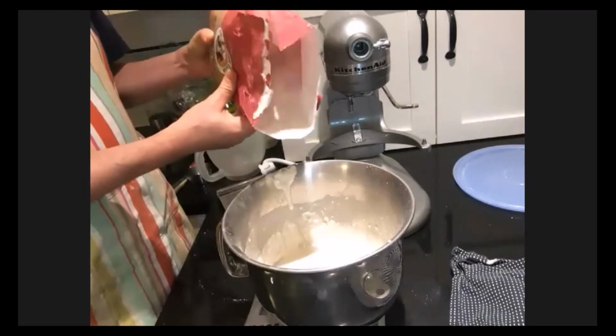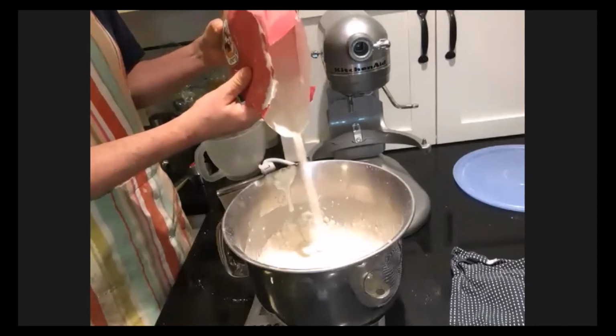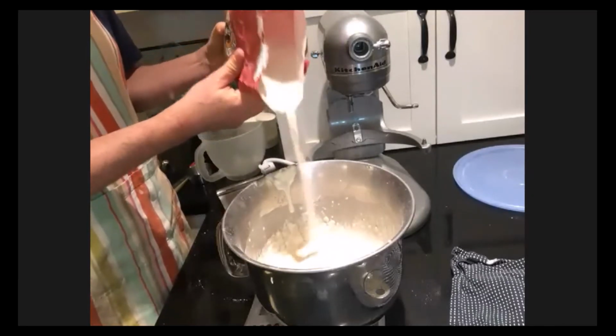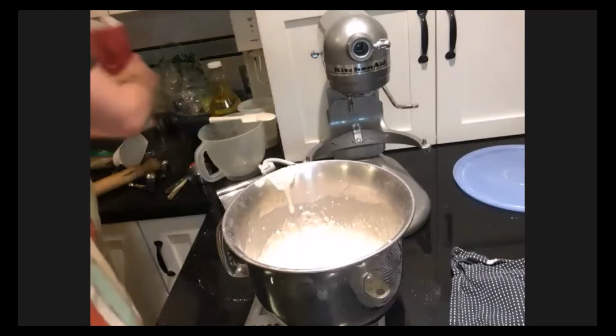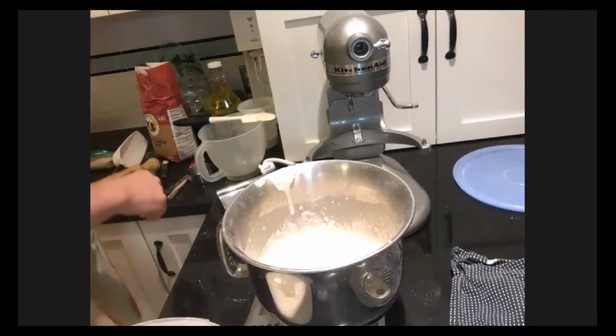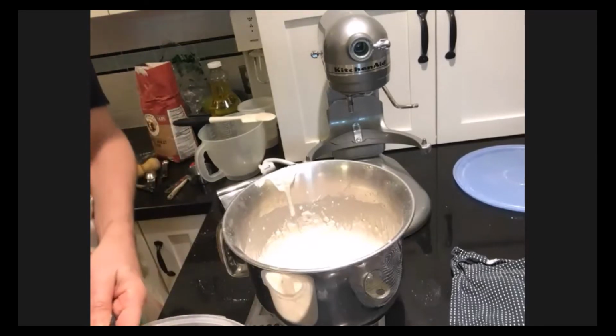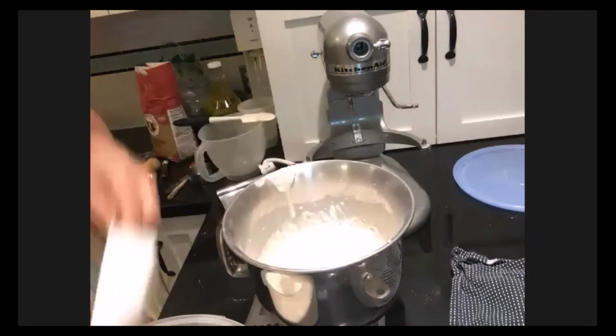So I'm going to put 100 grams or so, maybe a little bit more, of the wheat flour. It changes the color, it changes the taste. It's a little bit tastier. So I got 120 grams of the wheat flour there. And now I'm going to add the balance of the white flour, taking it up to 395 or something like that.